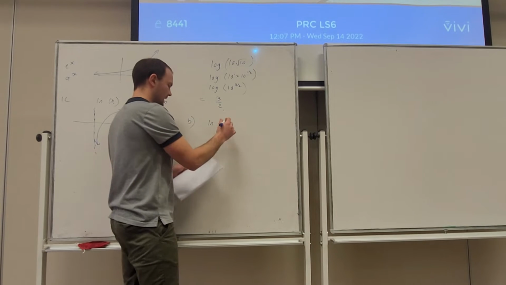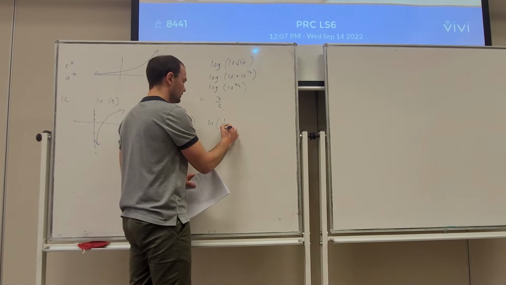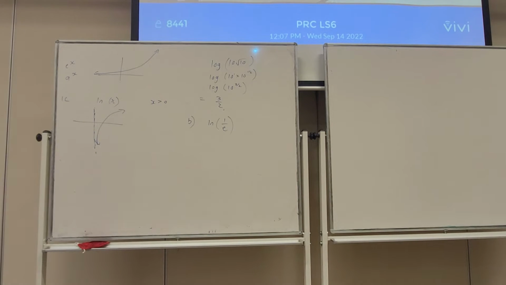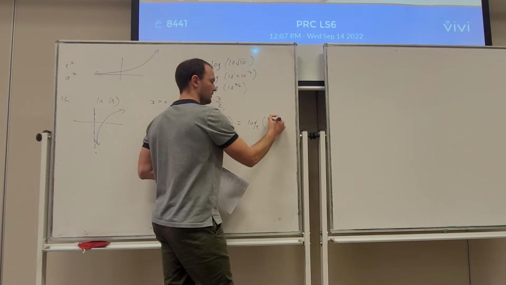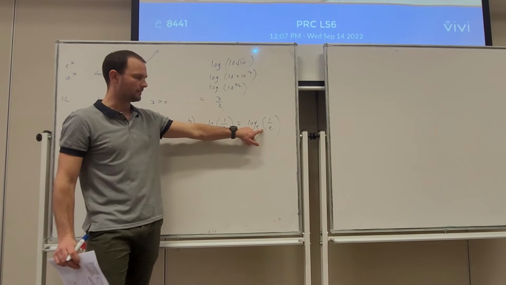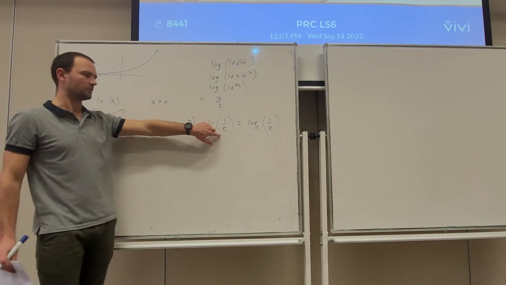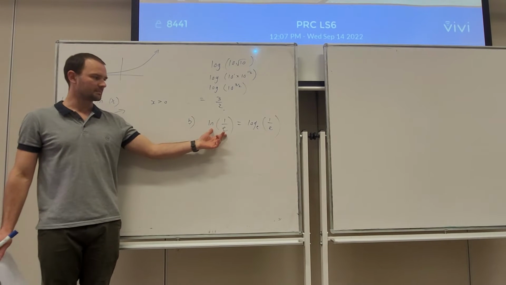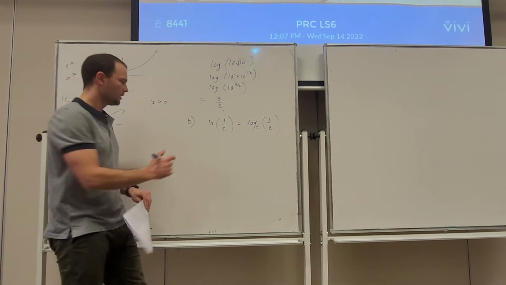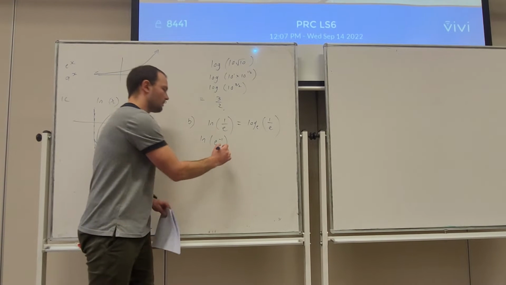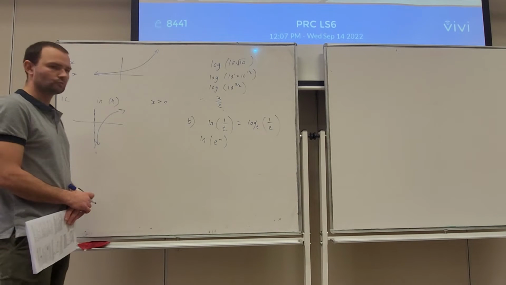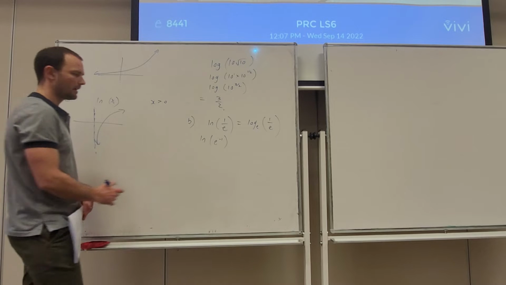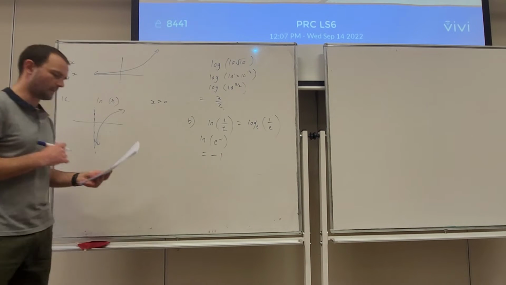Alright, the next one we have is ln of 1 on top of e. So ln is the natural logarithm. It's a logarithm with a base of e. So another way that this could be written is log in base e of 1 on e. Remember, that's the base, although ln is the correct notation that we use. So what we want to do is express this as a single power of e. Because it's at the bottom, we can take it to the top and write the power as a negative. We've expressed it as a single power of e, so now it evaluates to the power.